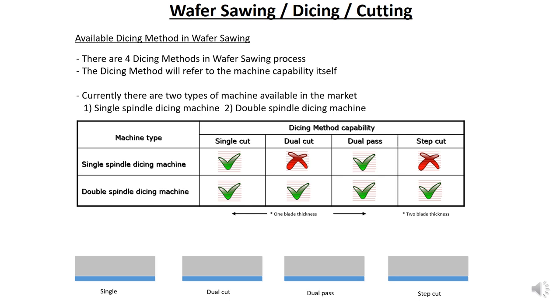Alright, so there are four types of cuts for wafer sawing. One is single cut, number two is dual cut, number three is dual pass, and number four is step cut. I will explain later what all this is about. So in terms of capability, single spindle dicing machine is only capable of single cut and dual pass. For dual cut and step cut, it does not have the capability. A double spindle dicing machine can do all cuts.